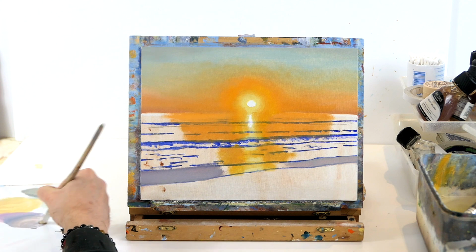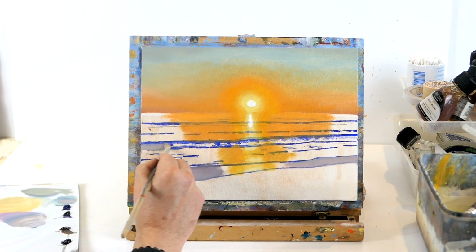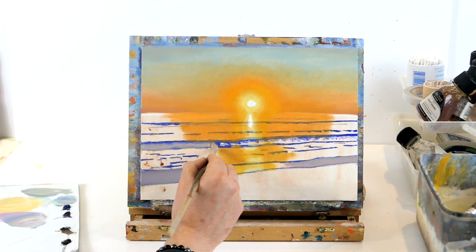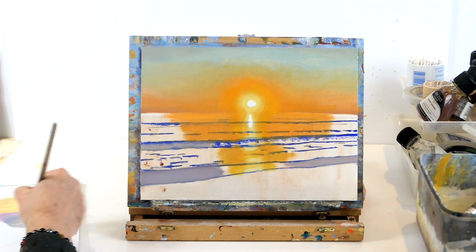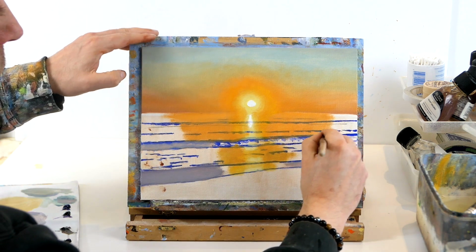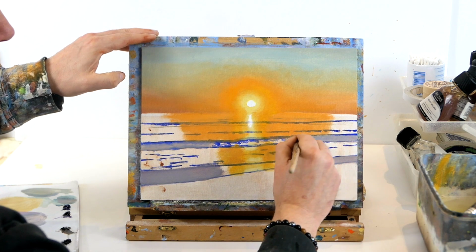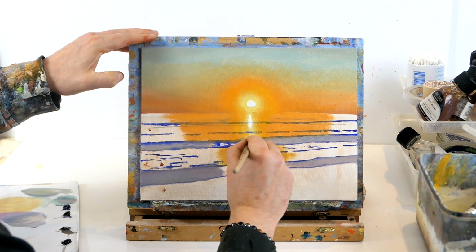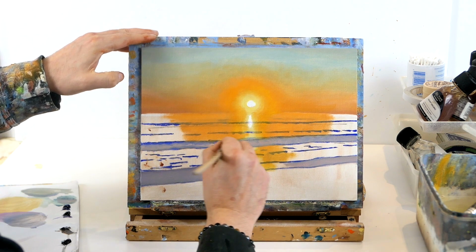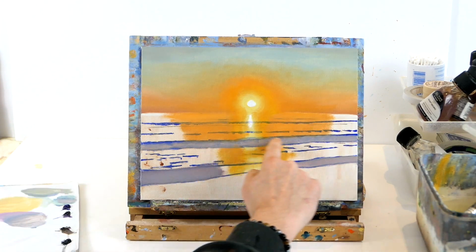And again, let's use that for the back end of our wave. As the wave crashes down, it's going to have its back to the sunset. So all its foam, as it crashes into the shallow water, will be in the shade. So we're going to use this nice colour just to block in this area. This could be our base for our shadow colour. So that's our big wave going across.